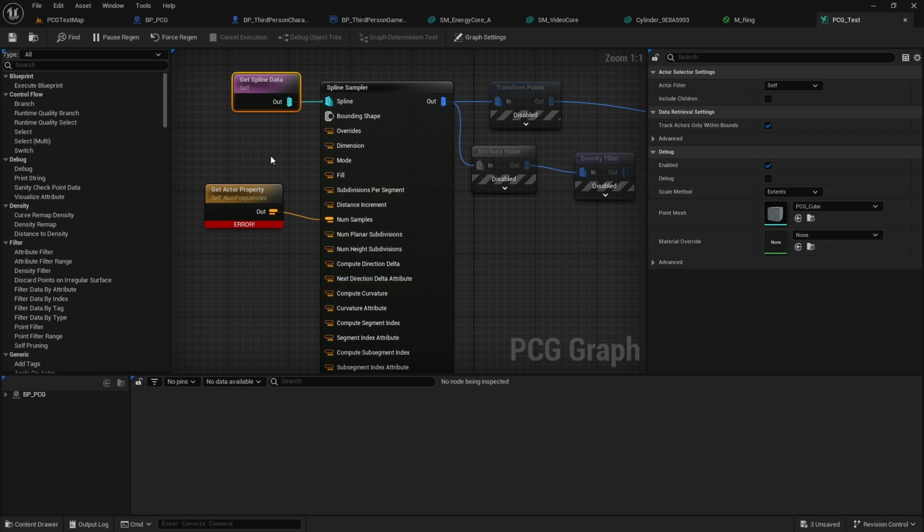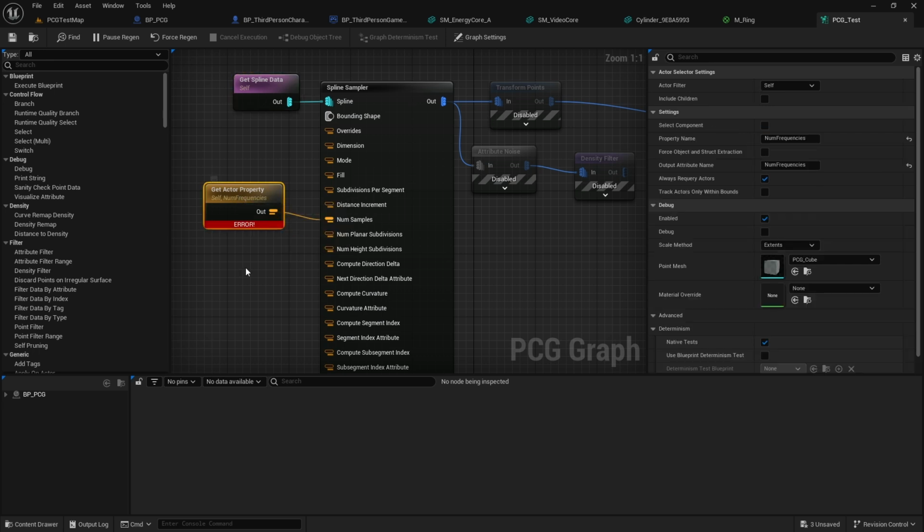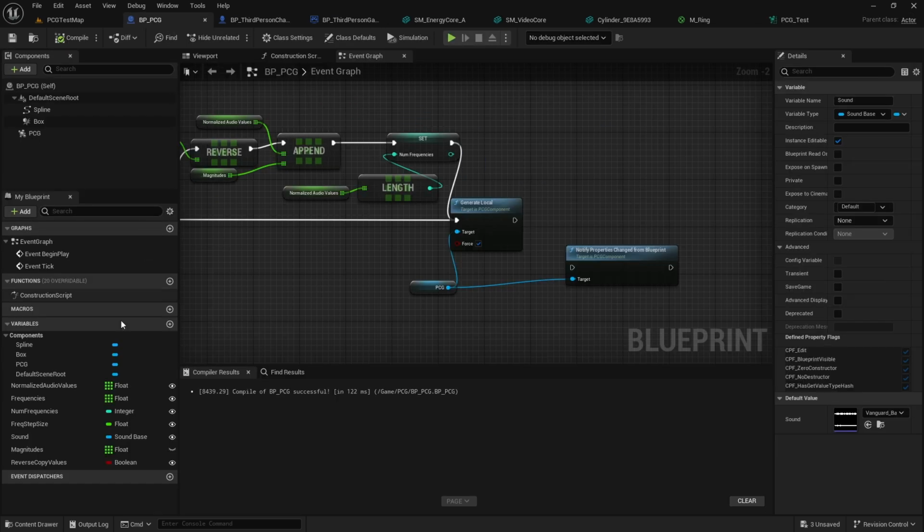And then the next part we're going to do is query something from our blueprint. So essentially the PCG graph is running inside the blueprint, so it can query itself as an actor. In this particular case, this get actor property is getting this variable called num frequencies out of the actor that owns it. So essentially it's getting this num frequencies integer value.